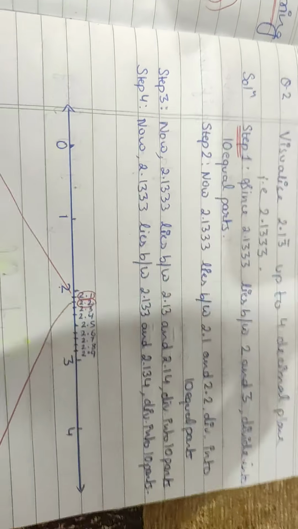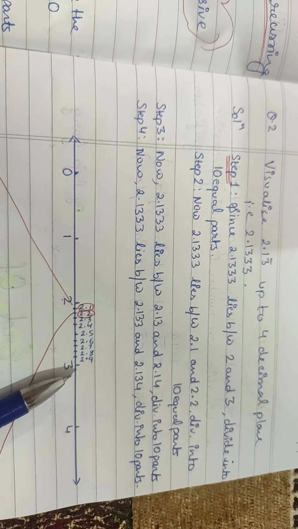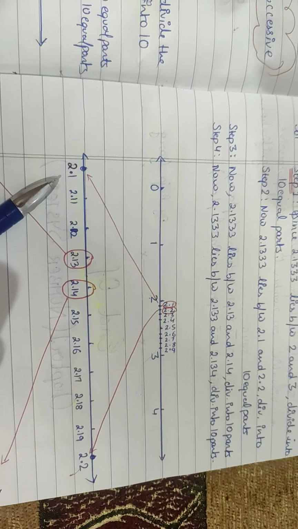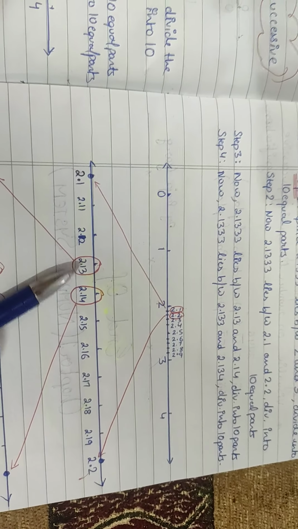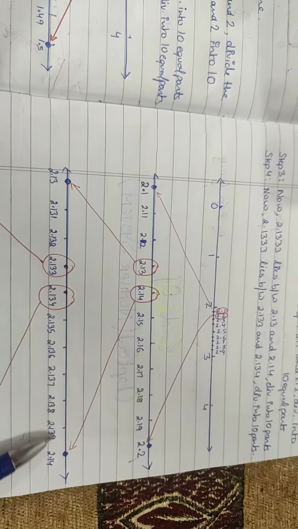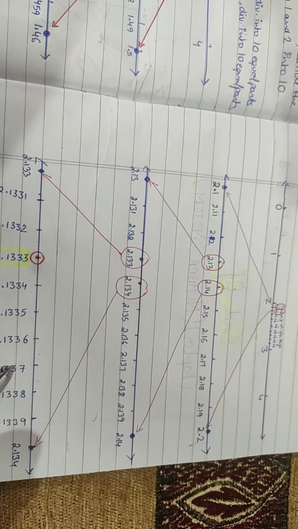As this number lies between 2 and 3, I divided this into 10 intervals. Then here the 10th part is 2.1. So it means it lies between 2.1 and 2.2. Here again I divided this interval into 10 parts. Now you see the 100th place, that is 2.13. It means it lies between 2.13 and 2.14. Then again I took this interval and divided it into 10 parts. In the same way I got the last one, and here we have the location of this point. So please have a look at this.